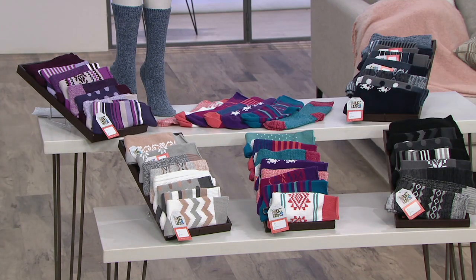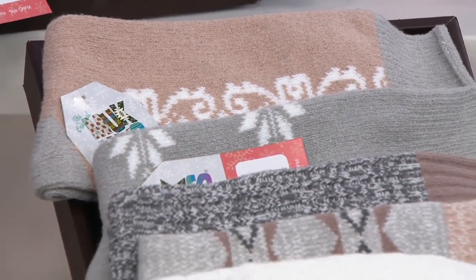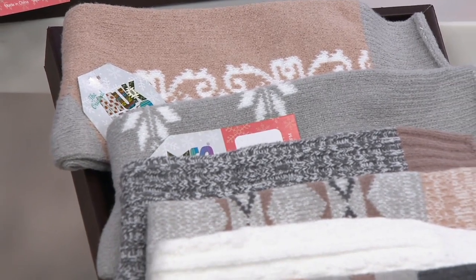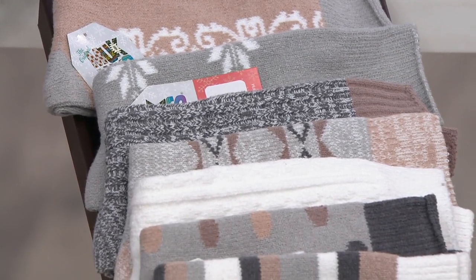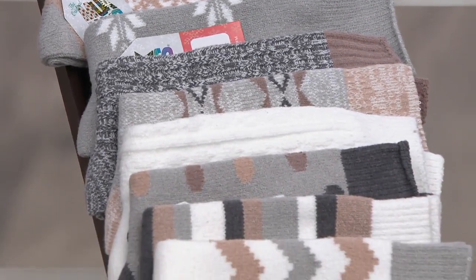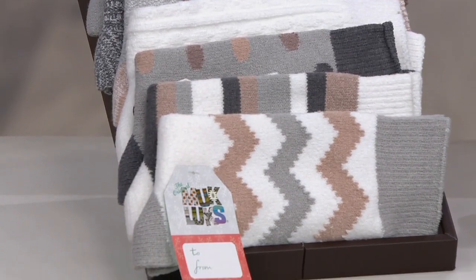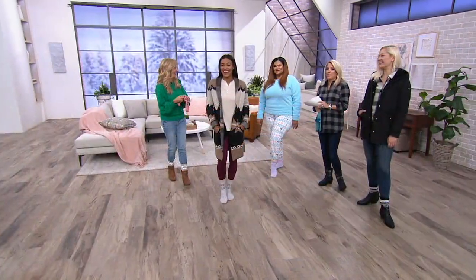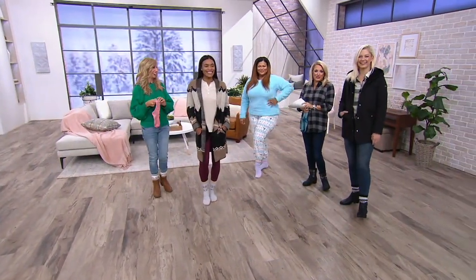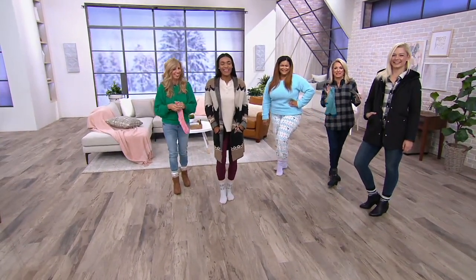Put a little basket by your door, roll these up with the little tags on them. When you have people come over this winter and their feet are icy and snowy and you'd really like them to take their shoes off to protect your floors, what nicer way to ask than to say, go pick out a pair of brand new Muckluck socks and just keep them when you're done. They will never forget the visit — they're going to show up at your door every time expecting another pair. You might want to pick up just a couple of sets just in case.